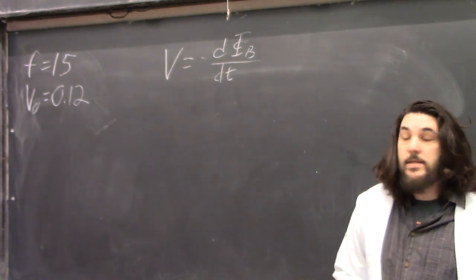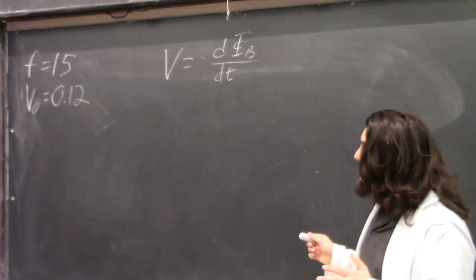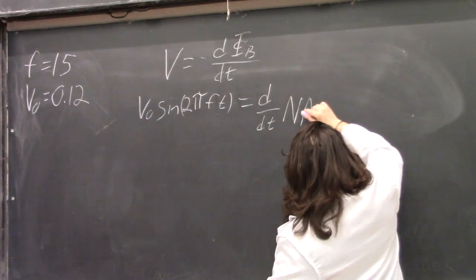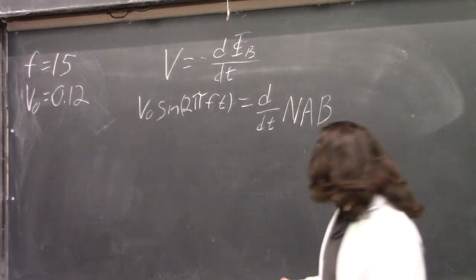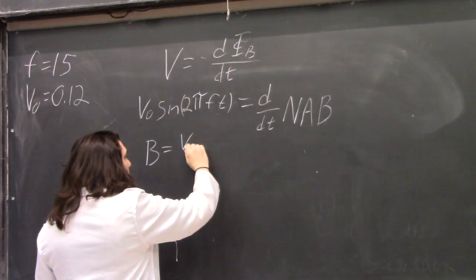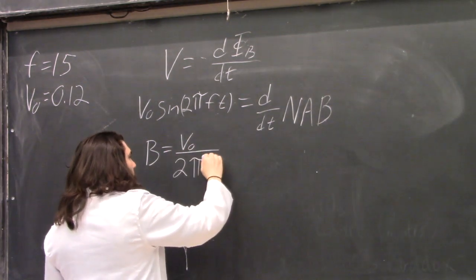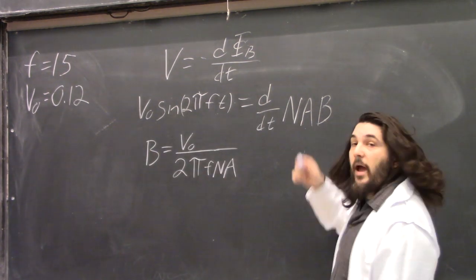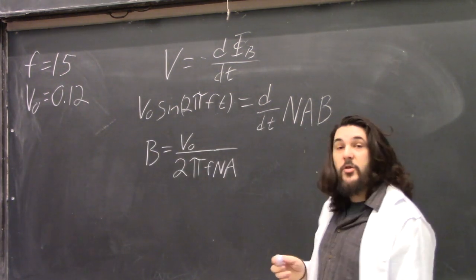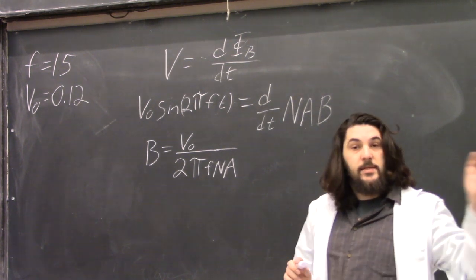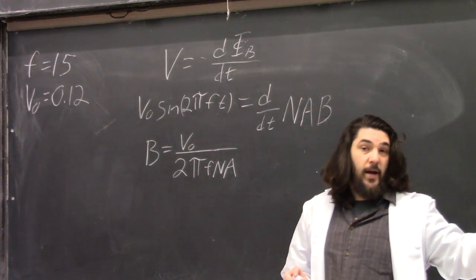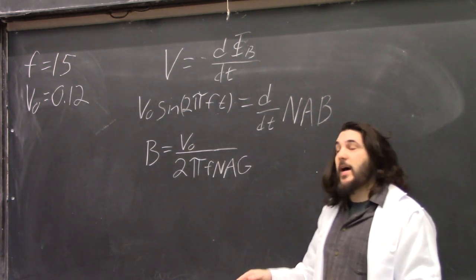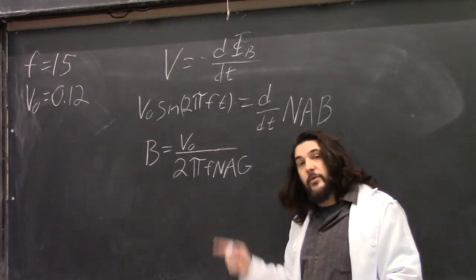if we approximate this as a sine wave, what we get is, so solving for B, we get, with A being the area of our loop and N being how many loops of wire there are. Now, since the signal is small, I had to send it through an amplifier in order to get a readout. So in the end, I'm also going to have to divide by the gain to get the actual voltage.